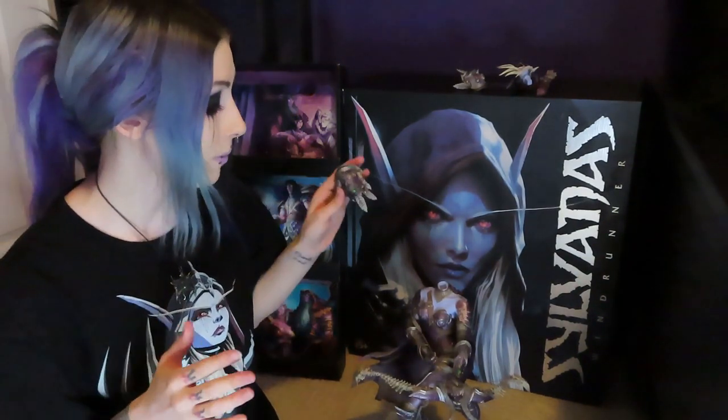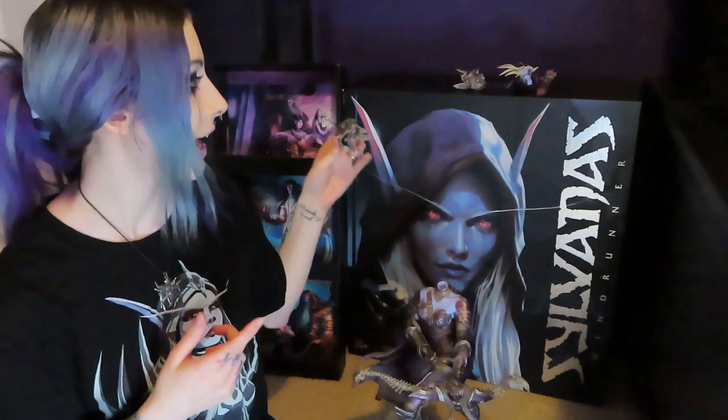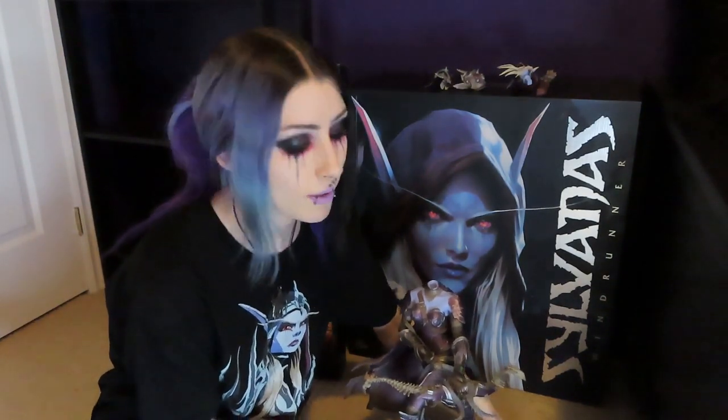Apparently my SD card was full so I just switched it out. I had this idea of putting all of the pieces we've finished up on top here so you guys can see what we're dealing with. I have both of her shoulders off, her head, and her quiver — all wiped down so they're not too dusty. Let me give you guys a more up close look.